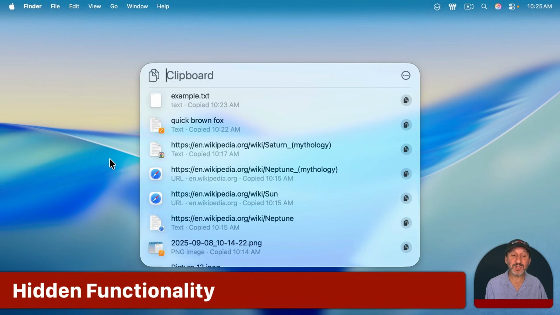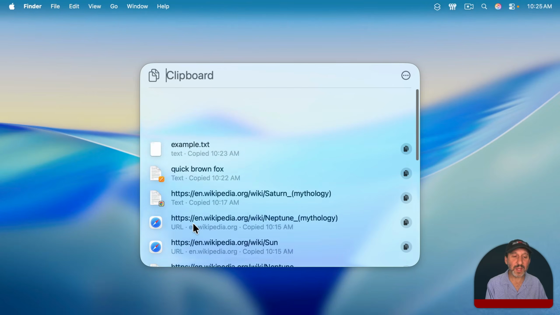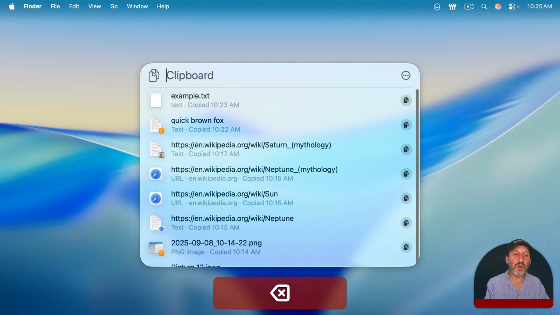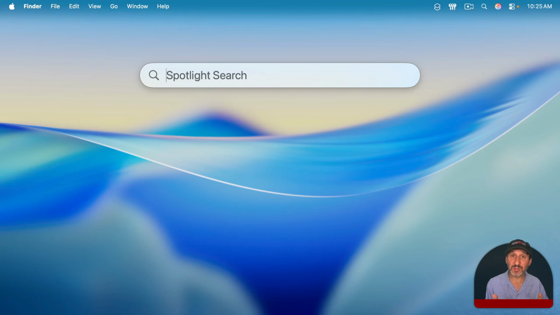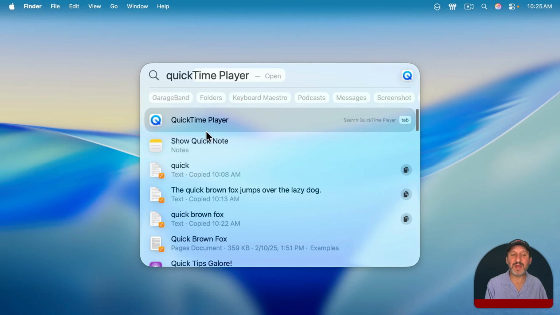Now let's look at some more functionality that's easy to miss. When you bring up clipboard history, you can actually search it. This is Spotlight after all. That's the main thing it does, is search. So for instance, if I wanted to find everything that had the word quick in it, I could be here and just search at the top for quick, and you could see how it narrows it down. In fact, if I were to go back to the main Spotlight search and search for quick, you could see it's not only going to find apps and files and email messages and all sorts of things, but it will find the clipboard items here. So you don't have to go to the clipboard history section to find clipboard items.